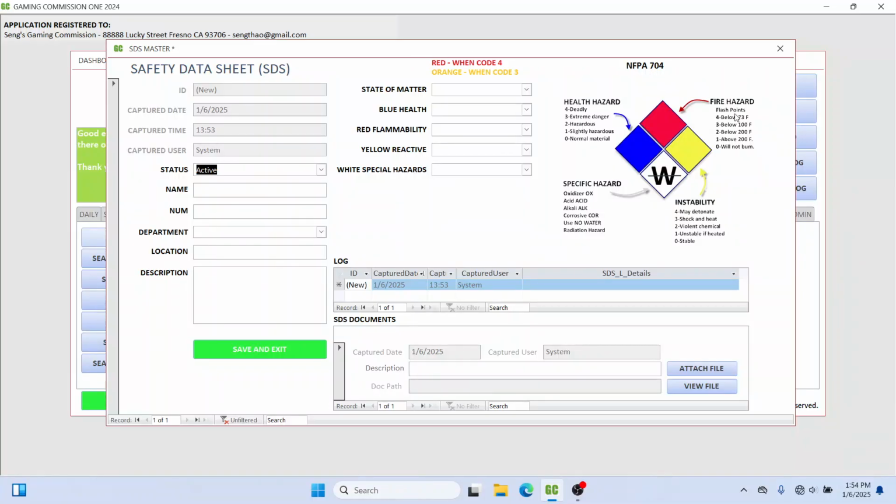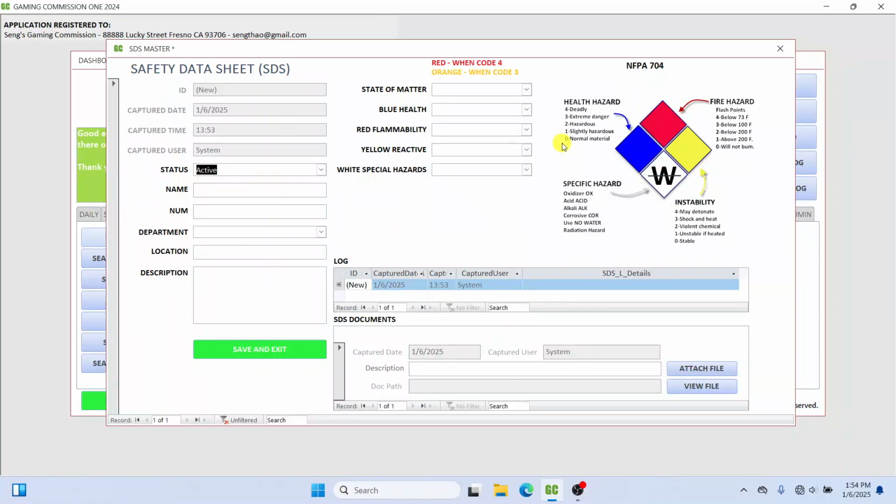And then we are using the NFPA 704 Diamond. OSHA's standards are a little bit different, but one of the main reasons for the NFPA 704 Diamond is that a lot of fire departments use this standard instead of the OSHA standard. So there's a little bit of difference here.